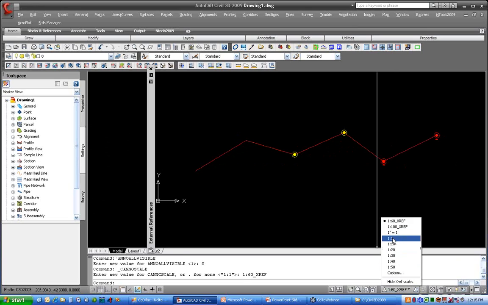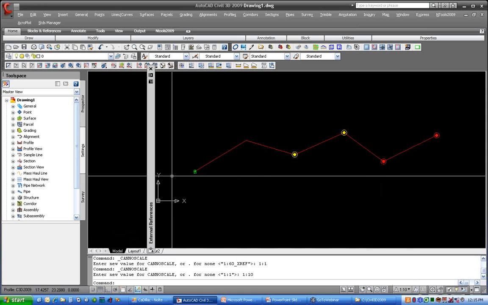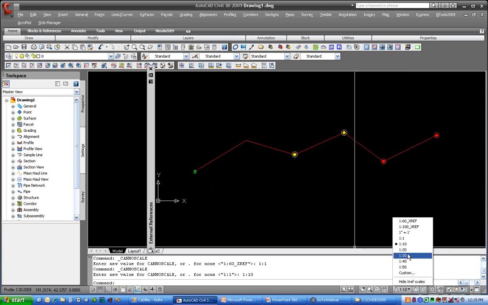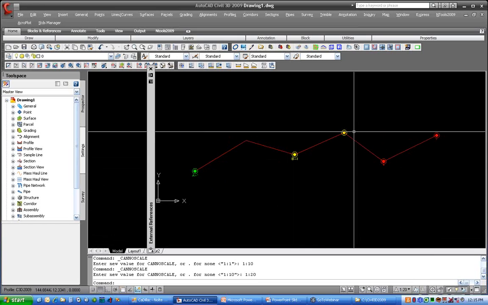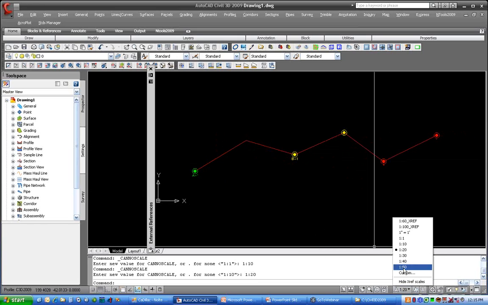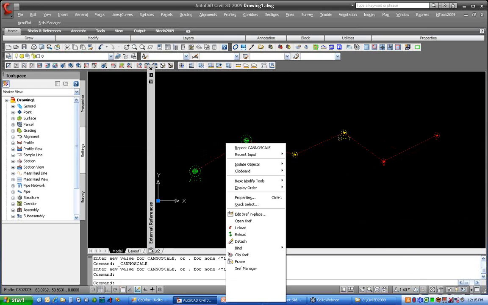All right, but I'm going to go back in here. So 1:1, nothing shows up. And 1:10, so this one shows up and rescales. And we'll see that everything that I applied in terms of the annotation scales to those objects in the master file, I will get as I work through the different scales in my drawings. So I had to pre-assign those because if we select our xref, and we'll see, hey, there's no annotation capability whatsoever to an external reference.